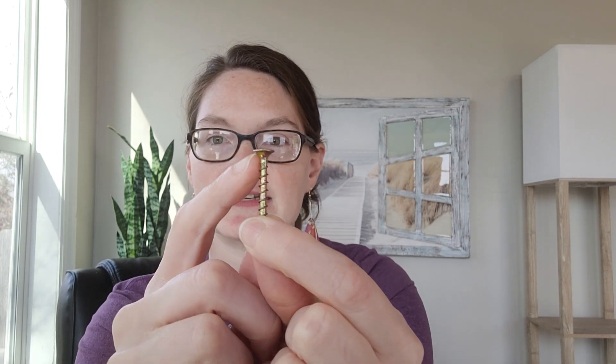We're going to be talking about simple machines today, and one of those is the screw. Just hold up the screw and ask the students questions: What do they observe about the screw? Is it flat? Is it round? Is it smooth? It's got these ridges on it — are those ridges straight across or at an angle? What do they use screws for? What have they observed that screws have been used for?